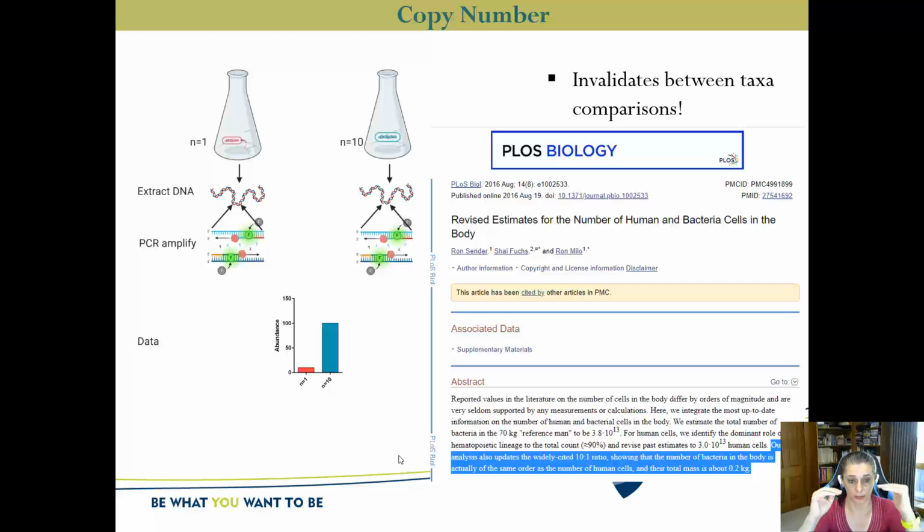So if we start from one bacterium here and one there, and we amplify them in the same process, we should get the same number. But look, we're not getting the same number of sequences. It looks like there is 10 times more of this one, because this one has 10 copies of the 16S gene. This one has n equals 1, so 1 copy of 16S. This one has 10 copies of the 16S gene. Obviously, we're getting 10 times more sequences from this. But there could be an even worse situation. There could be even more.